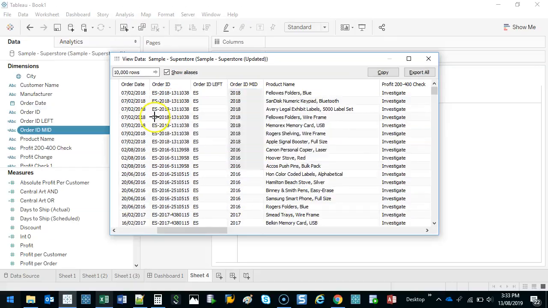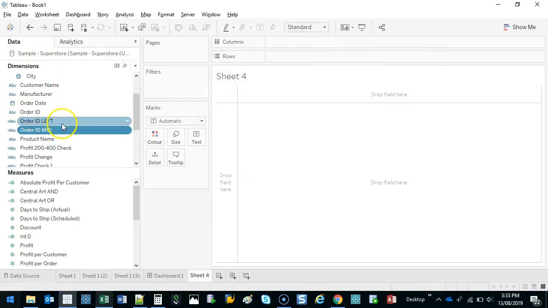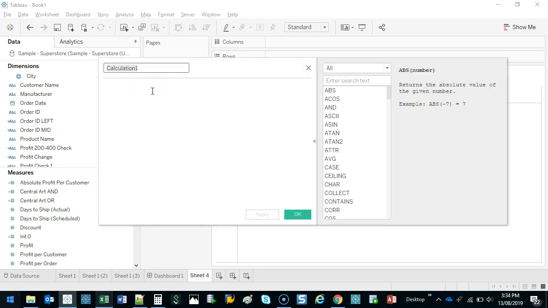Let's go ahead and do the right function, which you can probably guess is just the left function, but starting from the right side. Let's go calculated field. Let's call this order ID right. Let's bring order ID in. And we're going to go right, and I believe it was maybe 8 characters.